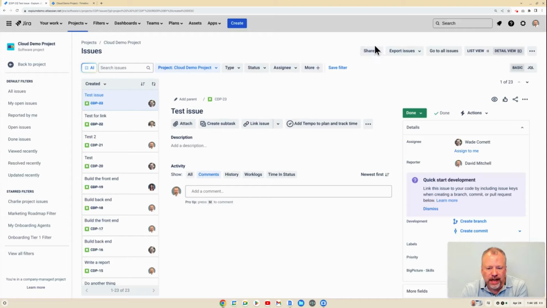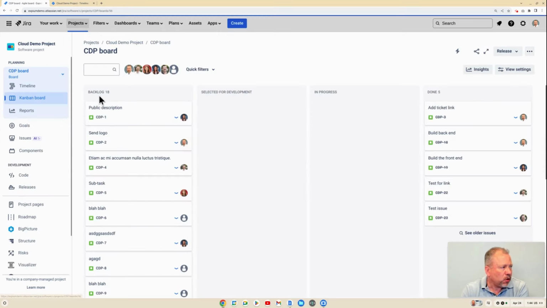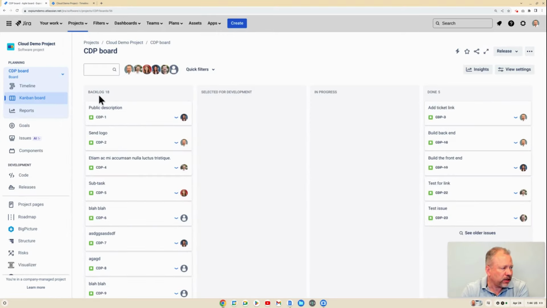All right, let's look at just navigating through a project in cloud. Let's go to my cloud demo project here. In cloud, if the project that you're going to has a task board, it is going to automatically open up in that board. That's not something that happens on server. So this is some really nice new behavior because that's typically where you want to go. If your project has a board, that's typically where you want to go when you open the project anyway.